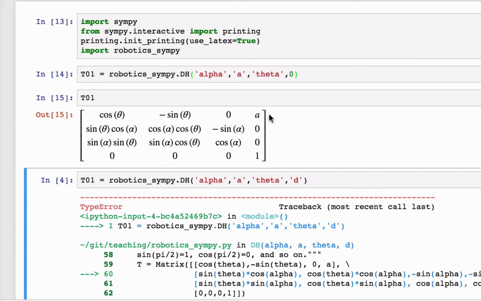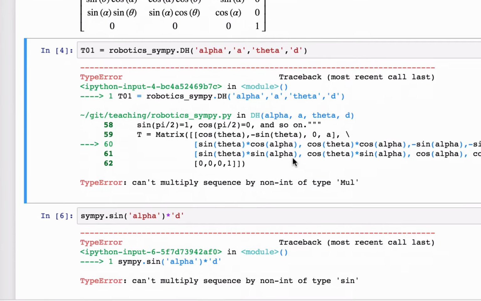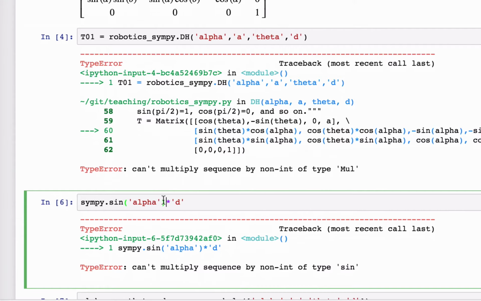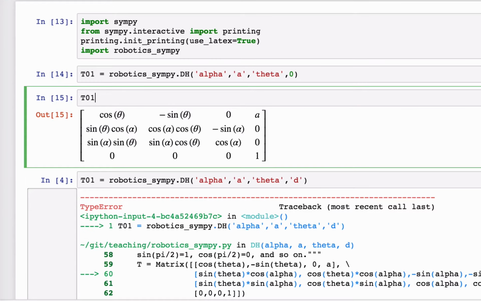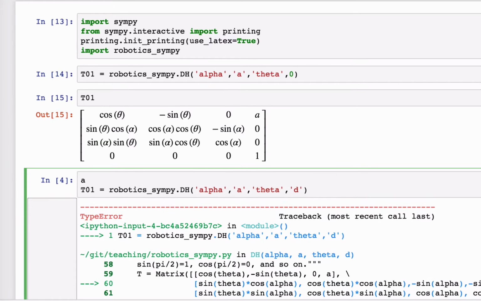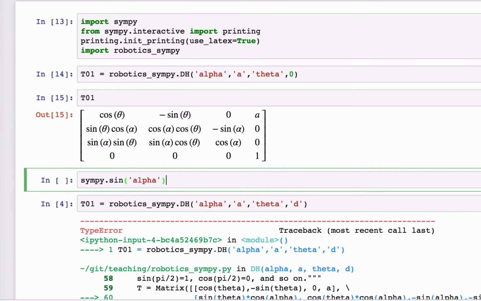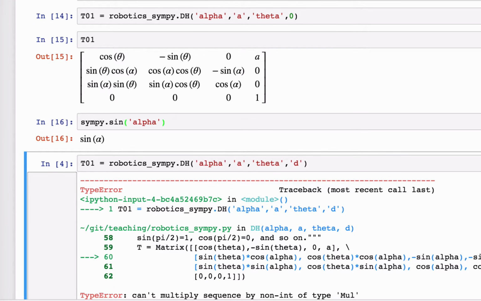So this mostly works because Sympy does allow you, for example, to take the sine of a string, and it just kind of returns a nice looking version of that. Or you can make matrices out of strings, and so it works.